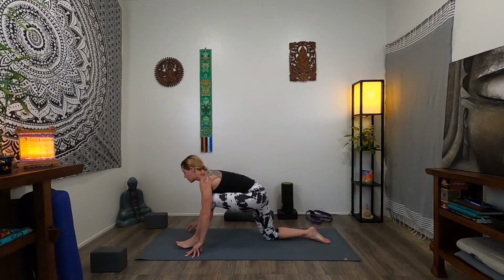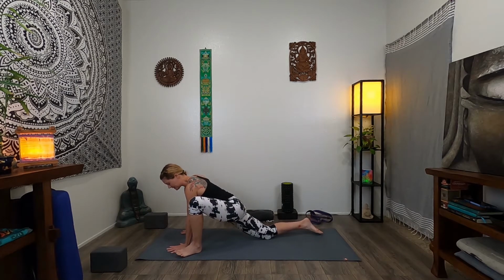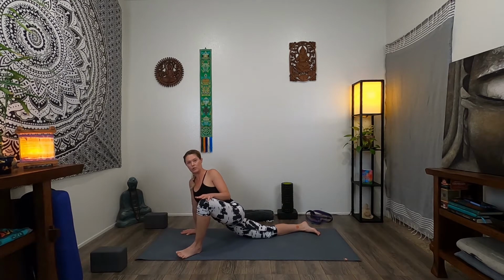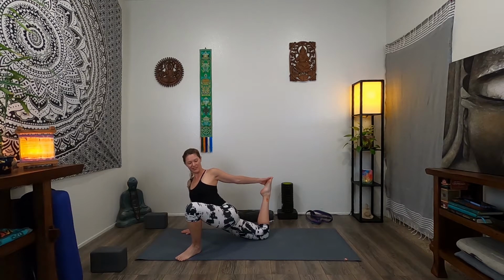Shift forward, heel toe that foot wider. If you know that you want that prop underneath like a blanket, set it there. You can turn to face towards that bent knee. And some of you may reach for the ankle, but as I've said before, we have lots of opportunities if it's not here. Press the foot into the hand if you'd like. Open the heart.